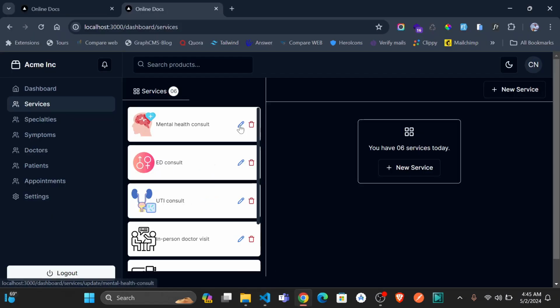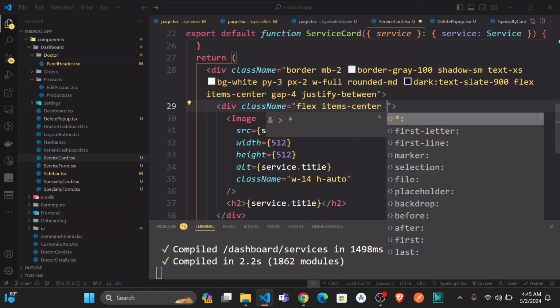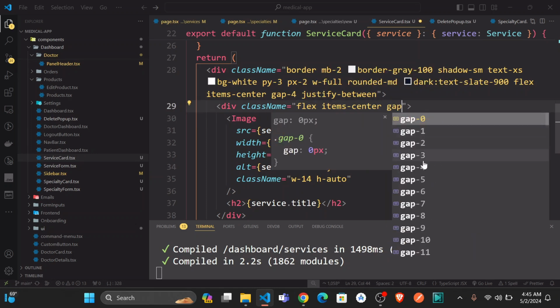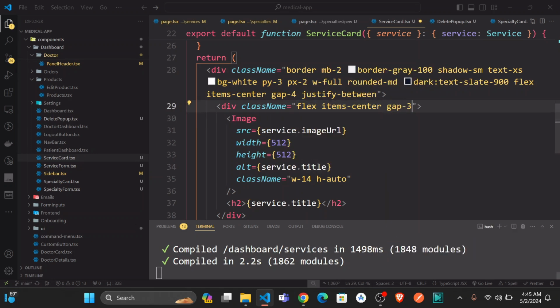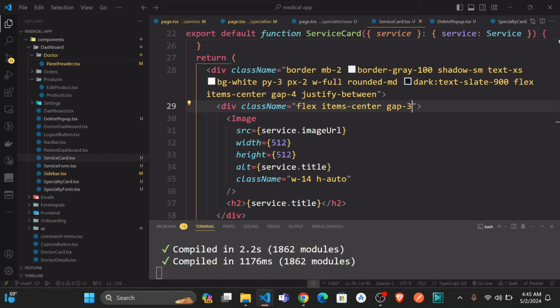That should be pushing these ones to the extreme end, just like so. Now these ones we can simply give a simple gap. Great.